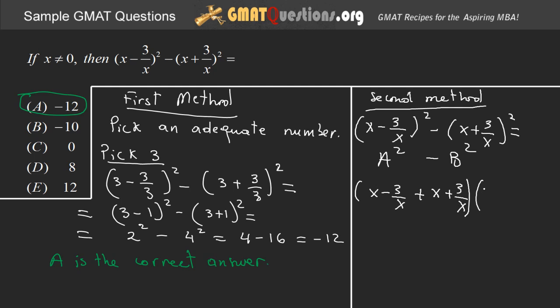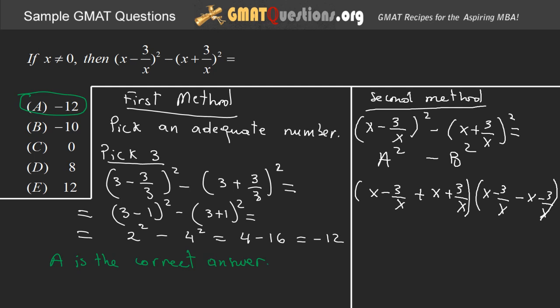times x minus 3 over x, which is still the first entity, minus, now be careful here, it's going to be minus x and minus 3 over x, because as you know, the rules of distribution, when you have a parenthesis, this is an x here, okay? This is what it would give us. And you can keep going. I will not finish this.